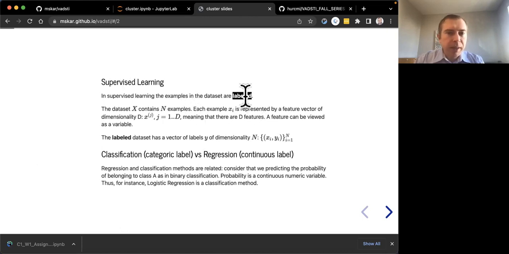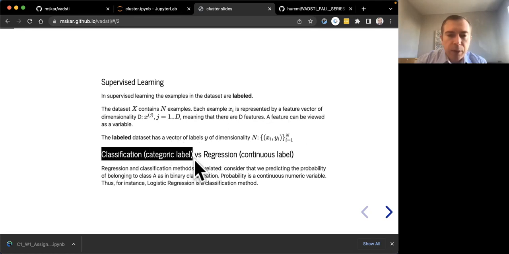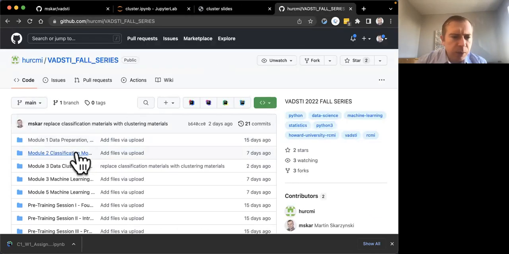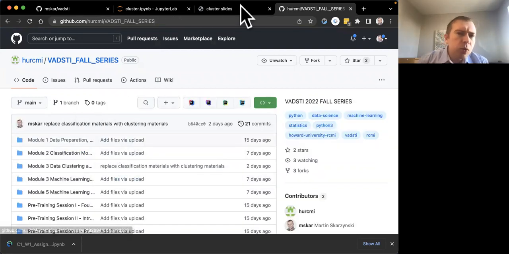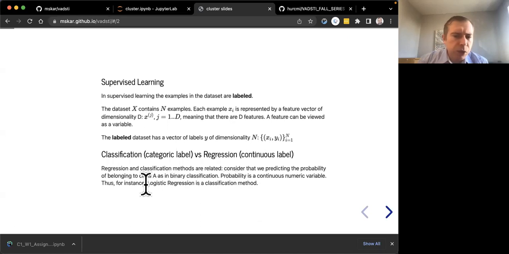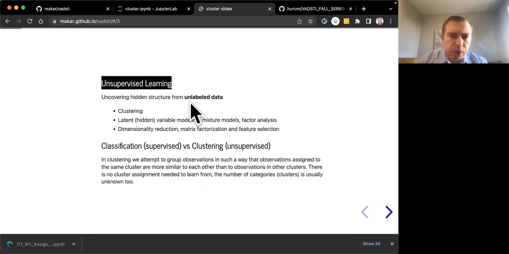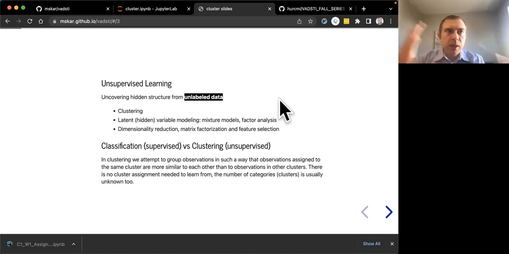Supervised learning, right? As Anthony said, we have data that's labeled. We've got labeled data, and then we have our predictors, which is usually a matrix, and then we have a vector of labels that goes along with this matrix of predictors. And then for classification, these categories are the labels. And in regression, we've got continuous labels. And in the classification materials, I would assume you went over something like logistic regression. It's a common classification algorithm. But now we're going into unsupervised learning. So we have unlabeled data that simply doesn't have any labels. That concept just doesn't apply.